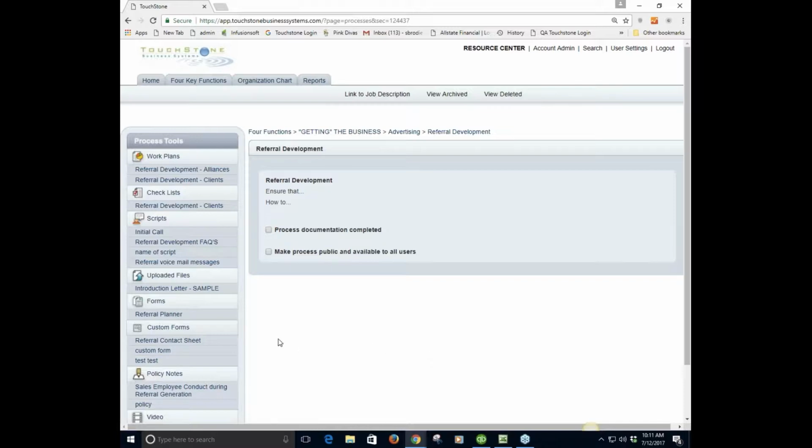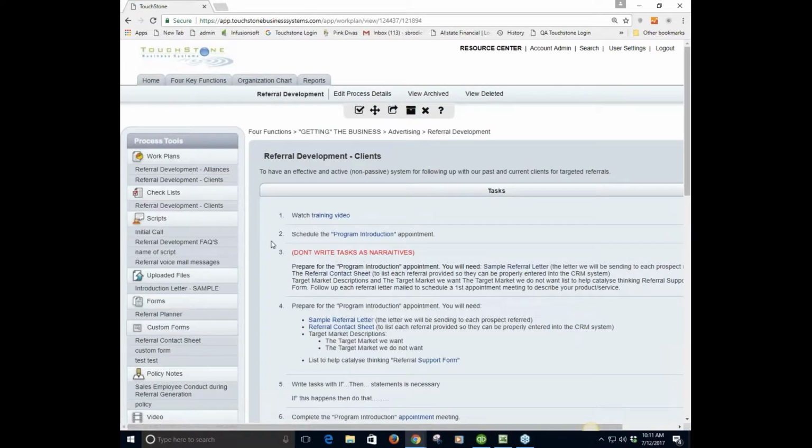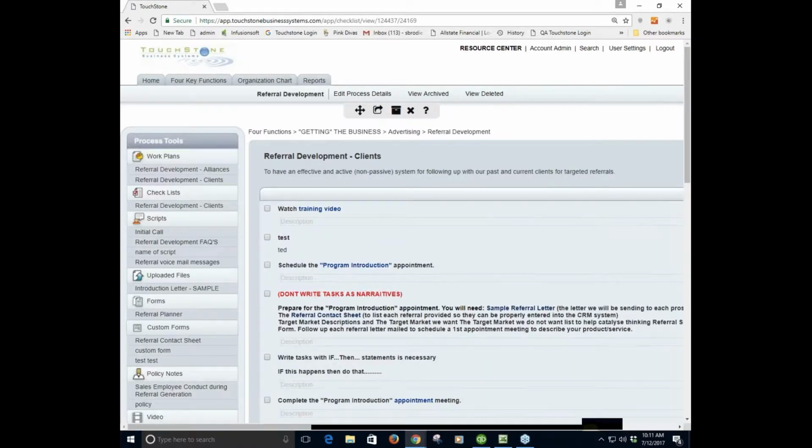Okay, so let's talk about the tools. So over here to the left, we have all these templates that you have available to document with. The first one here at the top is called a work plan. And a work plan is really just a step-by-step set of instructions or tasks. Second tool down is called a checklist. And this is used for quality control. It's when you want to have verification that the steps have been done. You use a checklist.